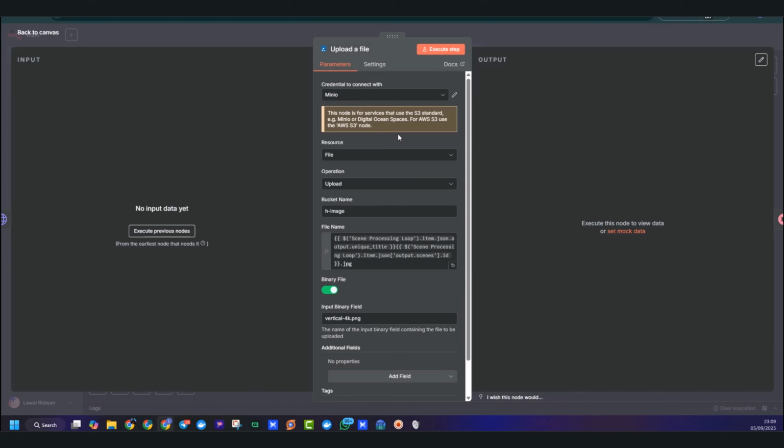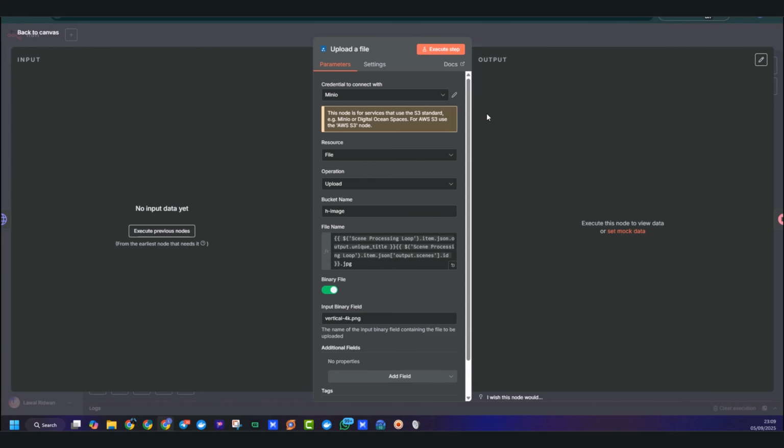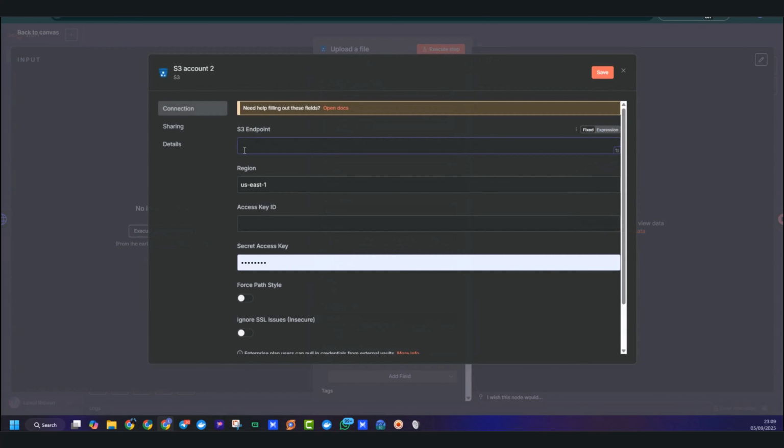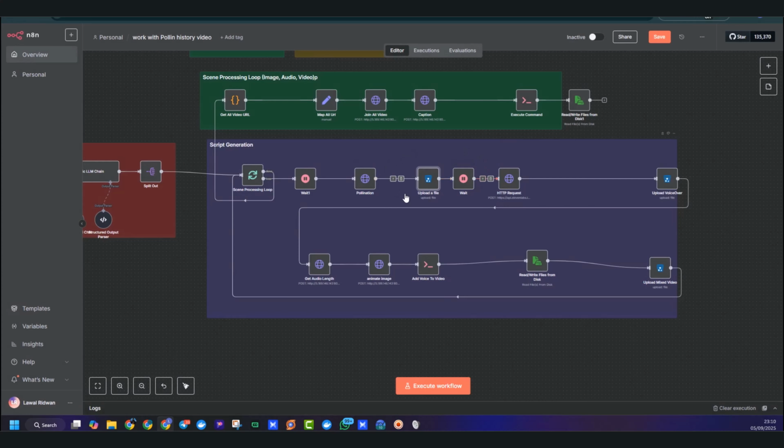Now let's see how you can add or fix your credential for the MinIO. For yours, it's going to bring a blank page. All you just need to do is go here and click on create a new credential. It's going to ask for your endpoint. Remember the endpoint on your PC that you used when you were creating your MinIO account. The endpoint you use is going to be here, the access key is going to be here, everything is going to be here. So just connect it easily, and that is all. And you are going to do the same for all of this.